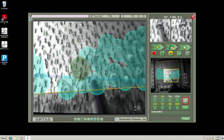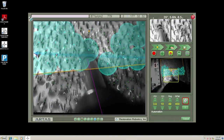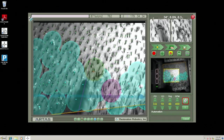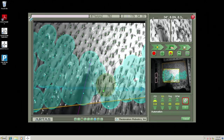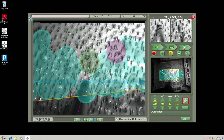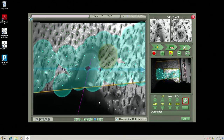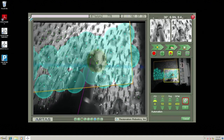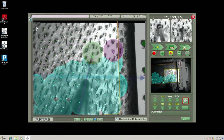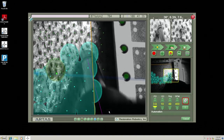I caught the back end of a question regarding what are the advantages of the robot versus a manual or motorized FUE. Was that the question? I'm sorry. Okay. Well, it depends on which human model you compare it to. If your practice is well equipped with different FUE devices, and you're able to routinely extract or dissect 1,100 grafts per hour, and you have multiple patients presenting for your procedures, and you can handle them all at one time, that's great.